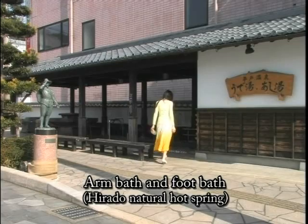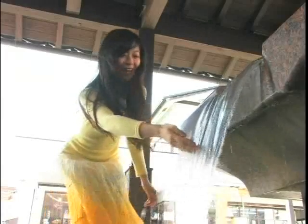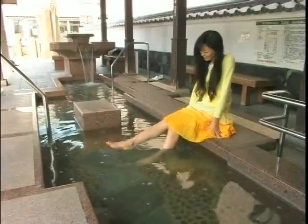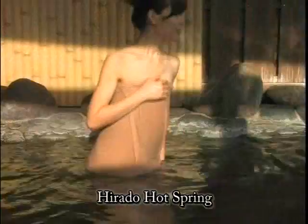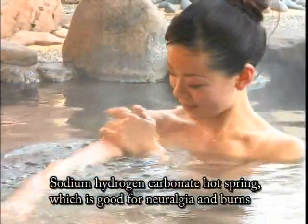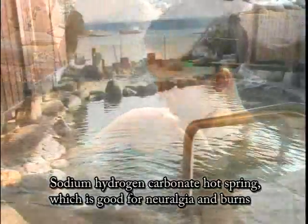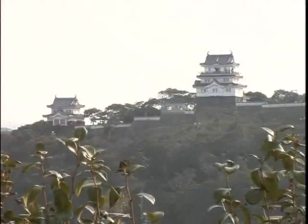Speaking of nature, you don't want to miss out on the local natural hot springs. They're a gift that the earth has bestowed upon us. The hot springs in Hirado have a fairly thick texture. The water in the natural hot springs is rich in nutrients that travelers find relieving. Relaxing in the hot water while thinking about our trip through Hirado. That may be the most luxurious point.